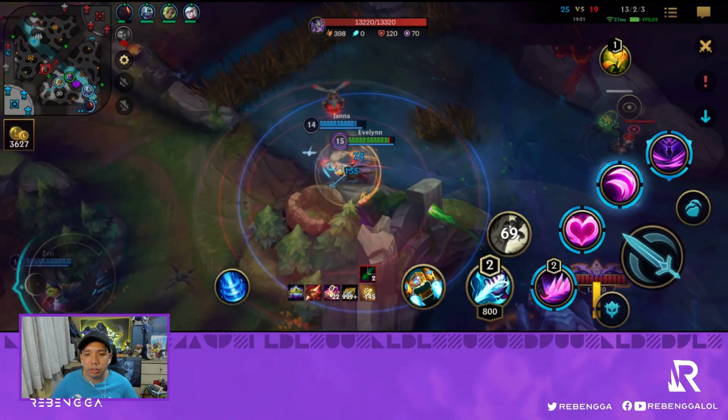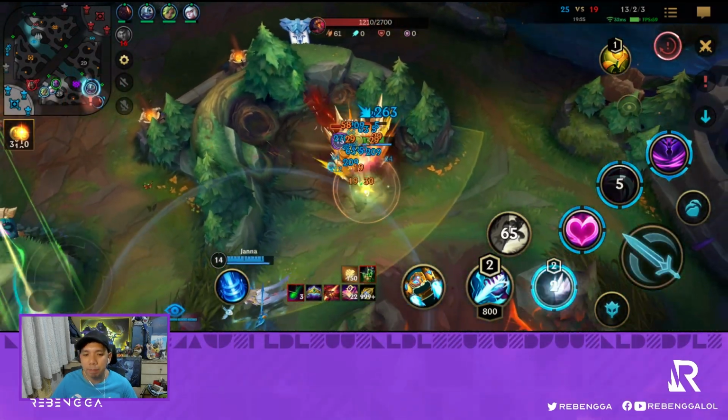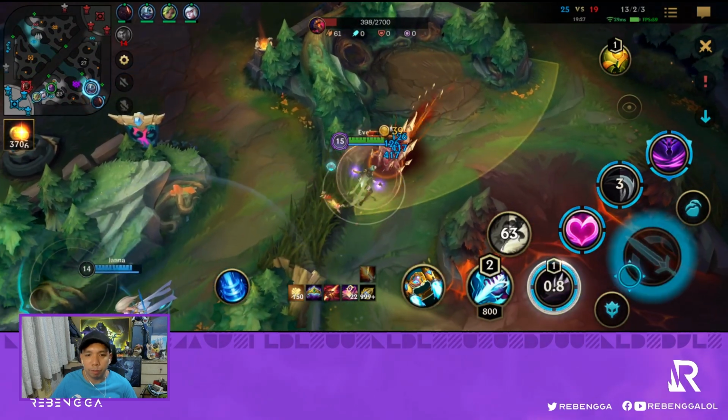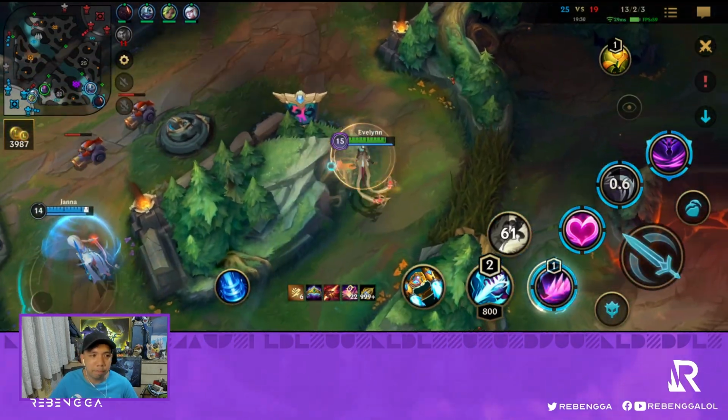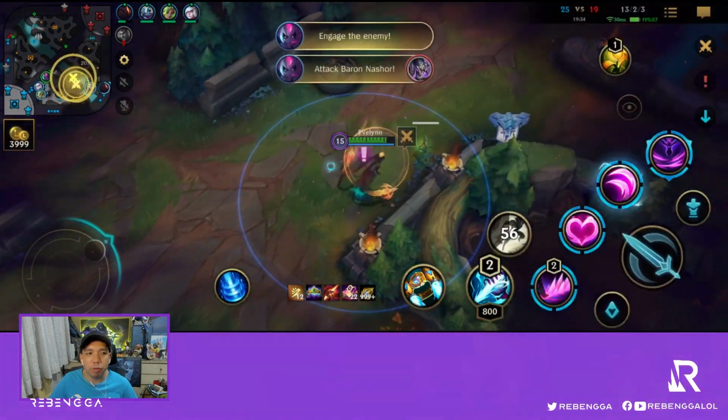A lot of control wards. I'm scared to ward because there's no vision, and the last thing that I want to happen is to be caught out of position. Zed is doing a good job pushing mid. Just in case we start the Baron, then they could probably go for an end.